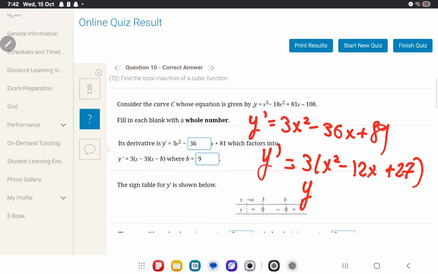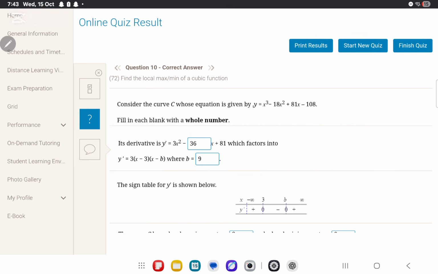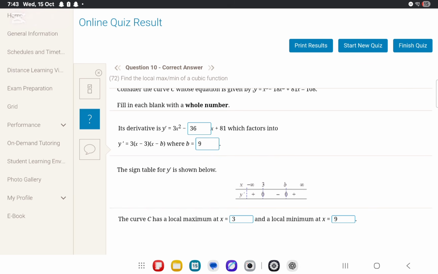Right, so y prime is equal to 3 into, factor this will give you what two numbers add up to. I'm not going to teach you this method again, you're not grade 9. So you're going to get x minus 3 into x minus 9, and that's your answer. Okay, so now here they showed you the table of sign. Okay, not table of variation, keep in mind, it's the table of sign. Right, now you have x and y prime. So here you can see, I'm just going to draw the direction of y. I'm going to make it a table of variation.